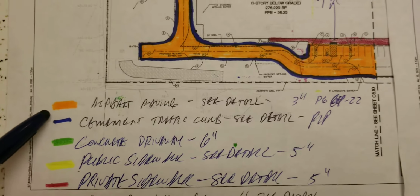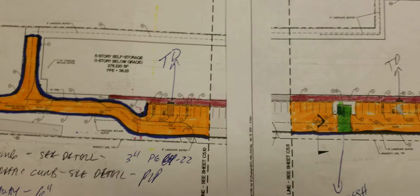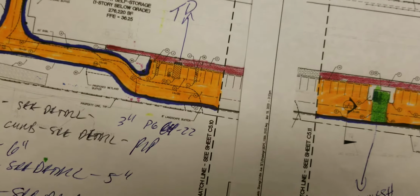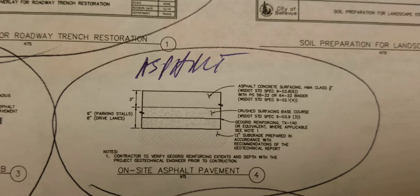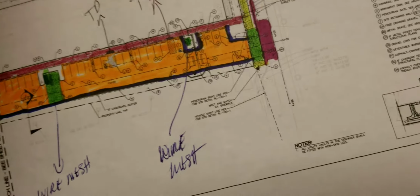So let me begin. Orange, asphalt paving, see the details, but it's 3-inch PG 64-22. Detail sheet C5.3, there's your asphalt. The other two layers are rock, which will be supplied by others.